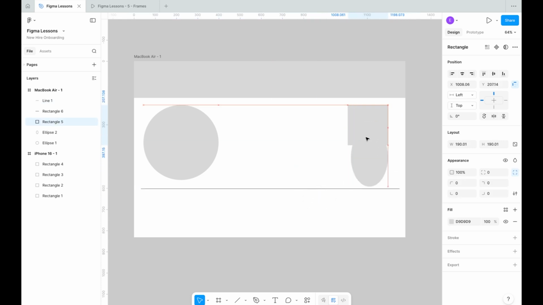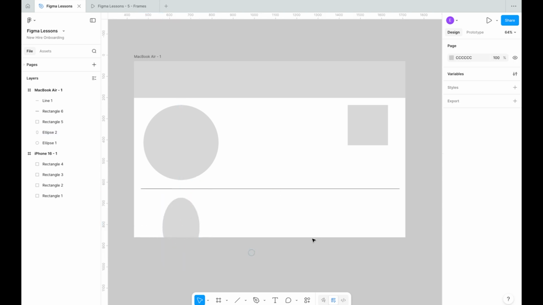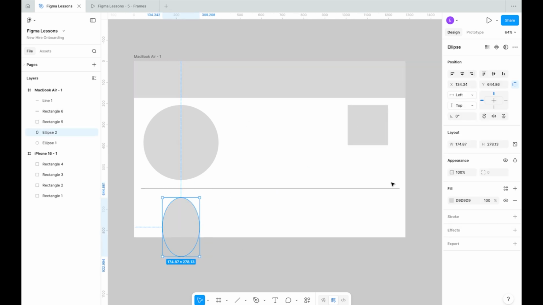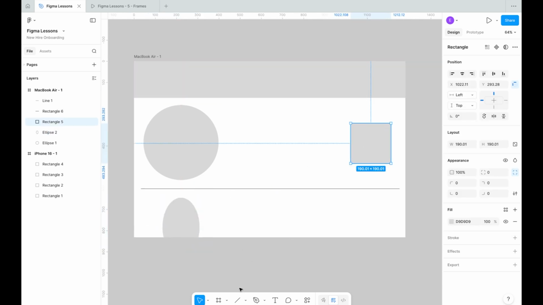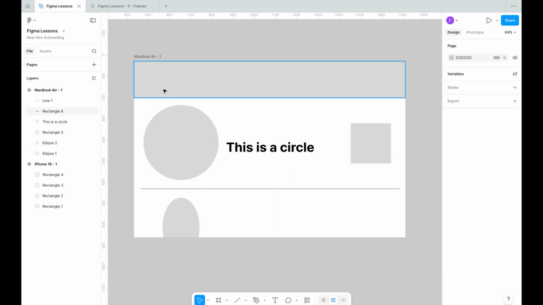I'm going to put this picture here, and because it's a frame, you can see this oval is going off of the page, but that could work because it's possible that this page could scroll. And I'm going to add some text. This is a circle, and put it right next to it. Now we have a very basic prototype of a website.